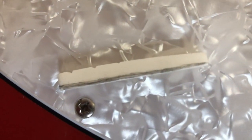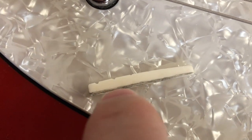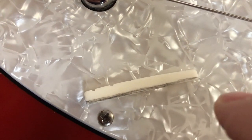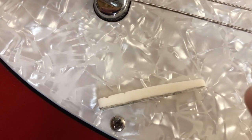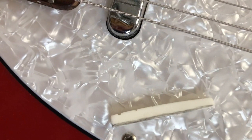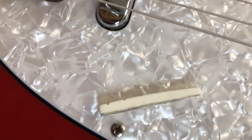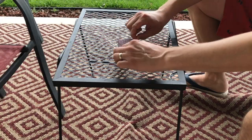All right, so here is what I've done. I've measured, and what you want to do is take your pencil and color in the part that you're going to sand away, so that once you are done sanding it away, you have the nut that you need and the angle you need it to be at. Then we just make sure it's flat on the bottom level, and then we stick it back in, string it back up, and we're good to go.